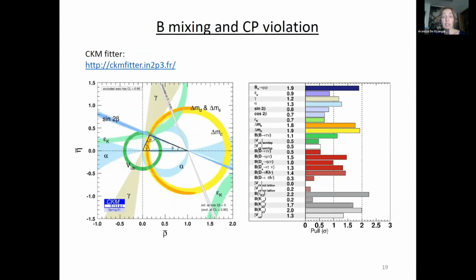And in fact, if you look now at the whole CKM picture, you can do it from this CKM fitter web page, you can see all the observables that are there. You can see that everything is fitting quite well, and if you are just looking at the pool of the different observables, all of them are quite compatible with the standard model prediction. So that means that the new physics effects here have to be very, very thin, and that at present the main effects are observed in rare decays.